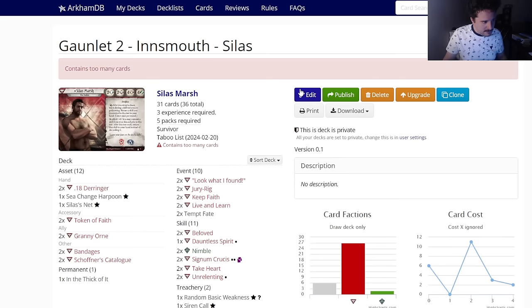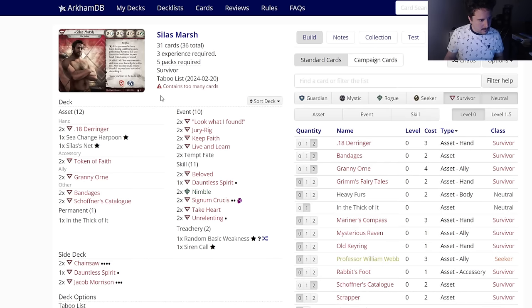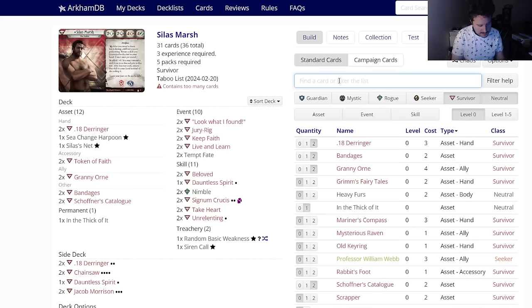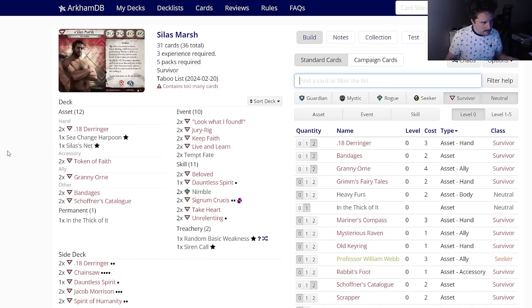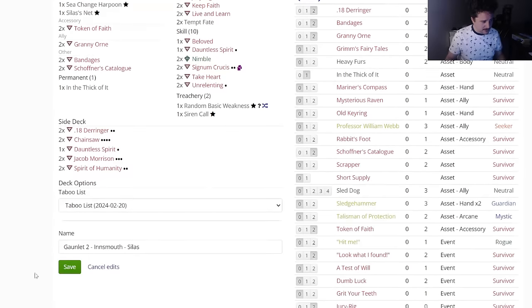Contains too many cards? Oh, I have to cut one. Hmm. Derringer, put that on the sideboard. Give me the upgraded What's Its Nuts. I don't want that. I want Spirit of Humanity. I have to cut a card. I can cut down to one beloved, I think. Excuse me. Oh, that's gross.